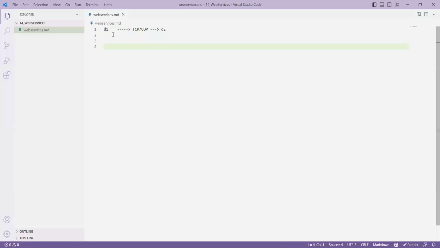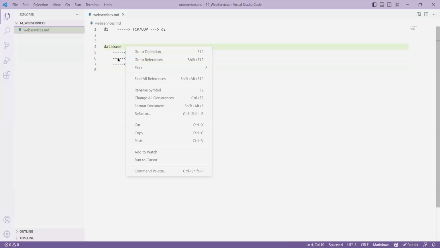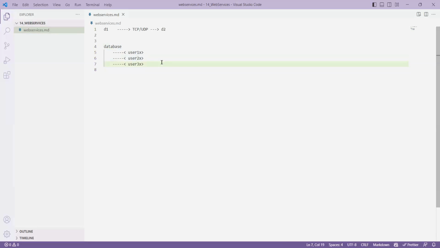So let's say we have a database on one side and you want to access it. There is one database and I have 3 users. User 1 wants to get data, and similarly user 2 and user 3. So multiple people want to get the data from the same database. You place it somewhere commonly. Then every user can connect to the database and get the data, right? But the problem is, can we rely on every person? What if some other person has corrupted it, maybe intentionally or unintentionally? Maybe someone is using more or someone is using less.